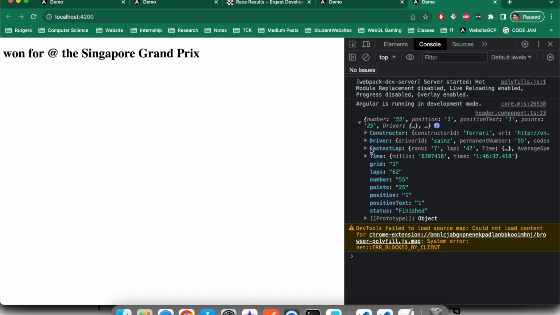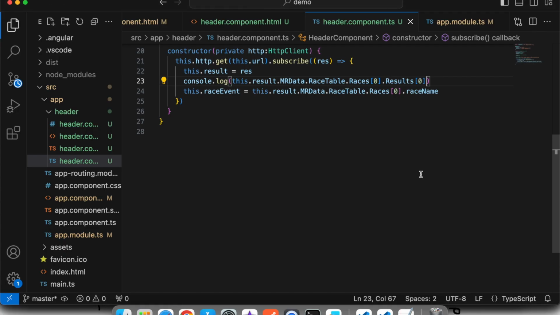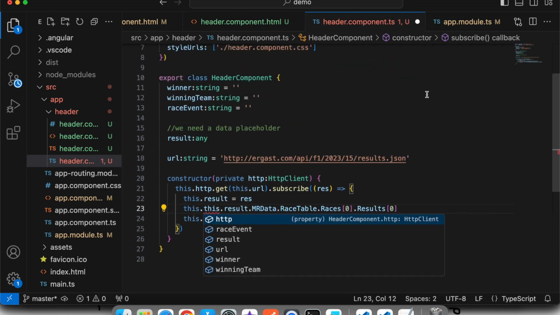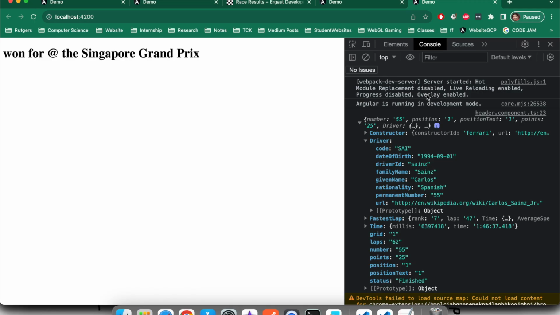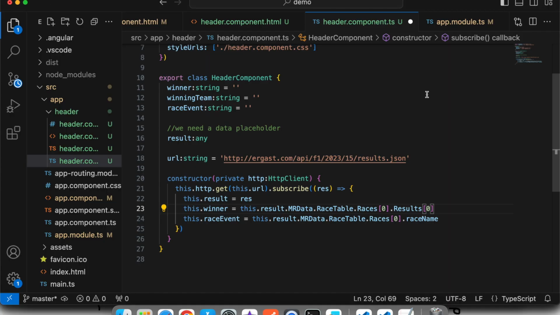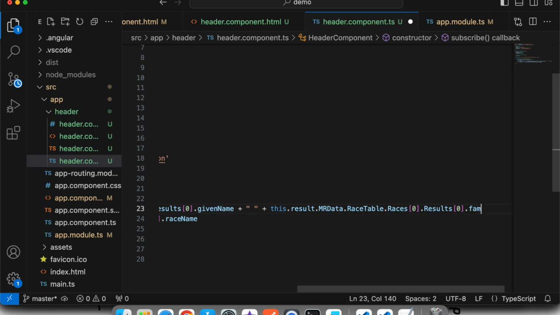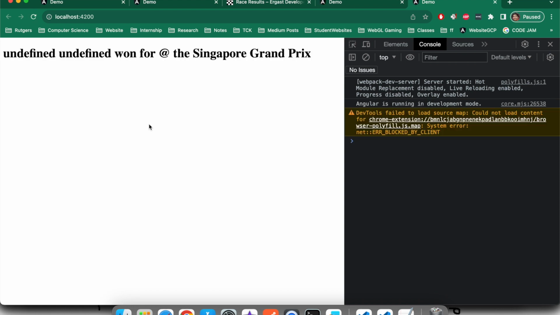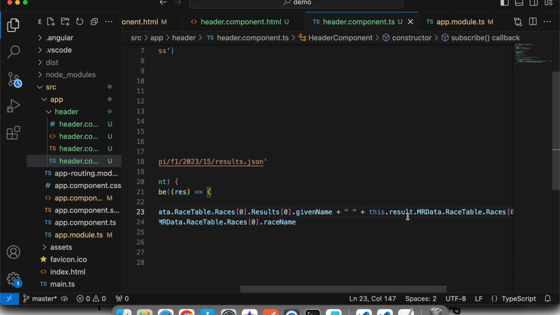So driver will have all the family name. So yeah, I forgot. You need to put the dot driver.